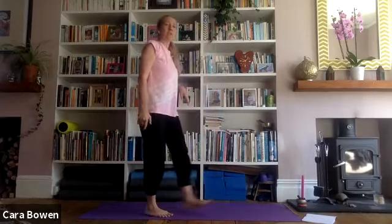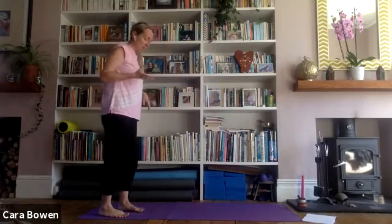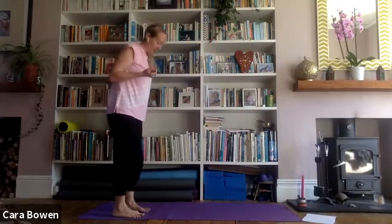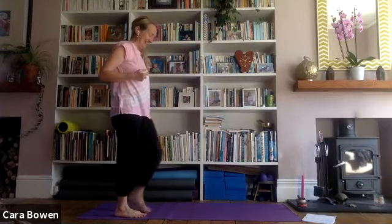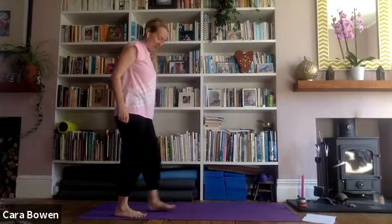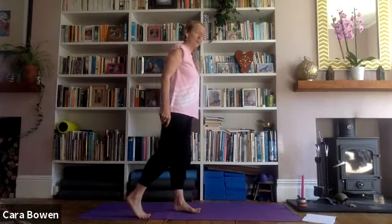So we're going to come now to the balance that we've been working with a little bit over the last few weeks. And I'm hoping that sort of repetition is helpful. Familiarity. So one more time, one last time, you're coming to this position where you step one foot forward. And you can do a little bit of rocking forwards and back.